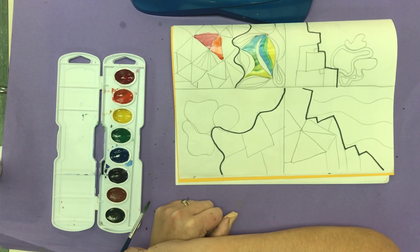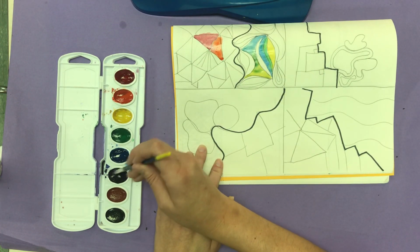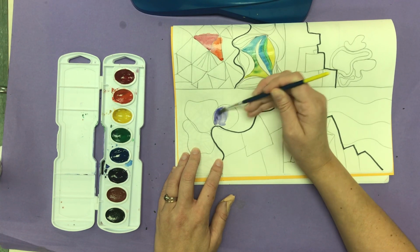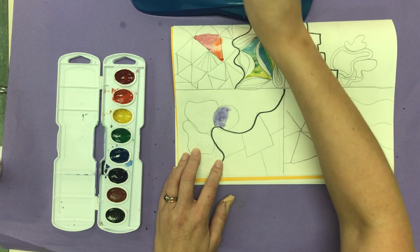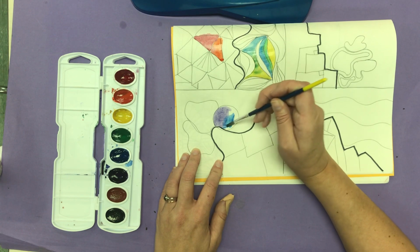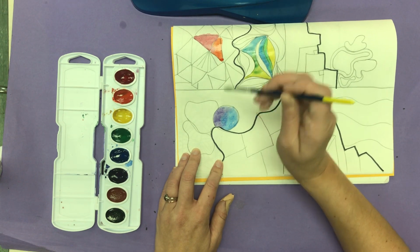All right, let me think. Maybe like a blue and a purple, or a blue and a violet from over here. So I have my violet. Maybe I want to wash it out and get some blue. Maybe over on this side, make them blend in the middle. I really like these 2 colors together. So this is another good option.